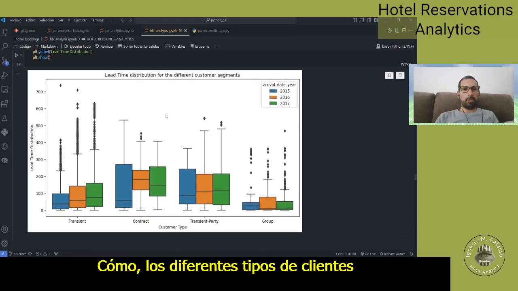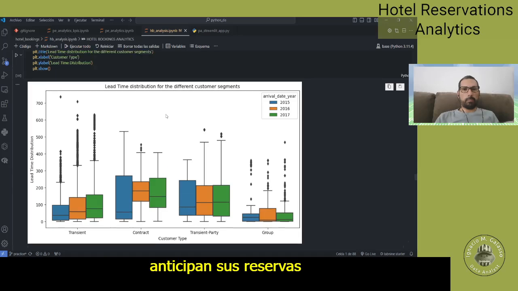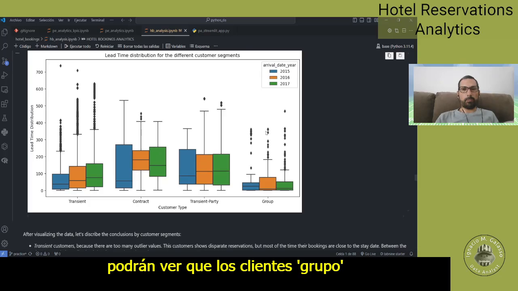Later I analyzed how the different groups of customers anticipate their reservations. You can see that the group segment is the most consistent.